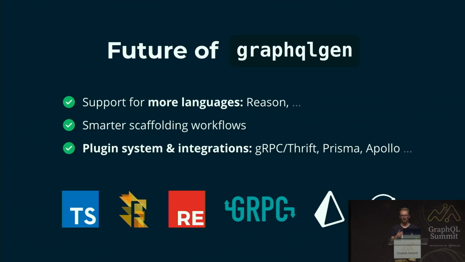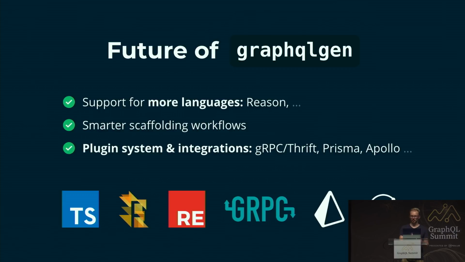And based on that, we also want to add support for an integration system or a plugin system that allows you to, for example, talk to gRPC services or Swift services and map that together in a type-safe way. We also want to add support for other JavaScript-based languages, for example, for Reason. Yeah, so I think there are a few really interesting ideas. So if you're interested in contributing, also please get in touch.